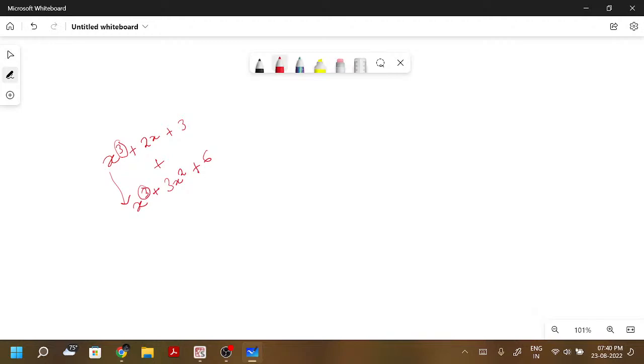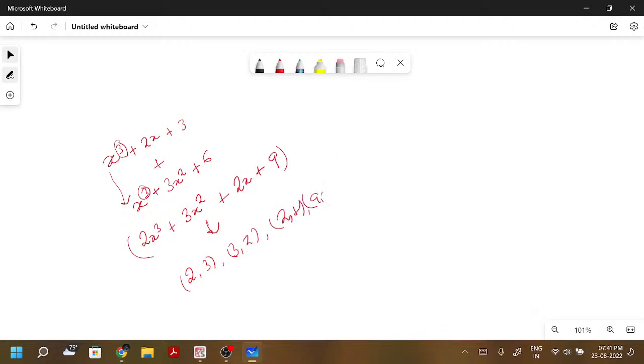So this should be 2x cube, this doesn't have any same exponent, so it will be 3x square. This also doesn't have any same exponent here, so 2x, and 6 plus 3 is equal to 9. So our representation should be poly 2 3 comma 3 2 comma 2 1 comma 9 0, should be our representation.